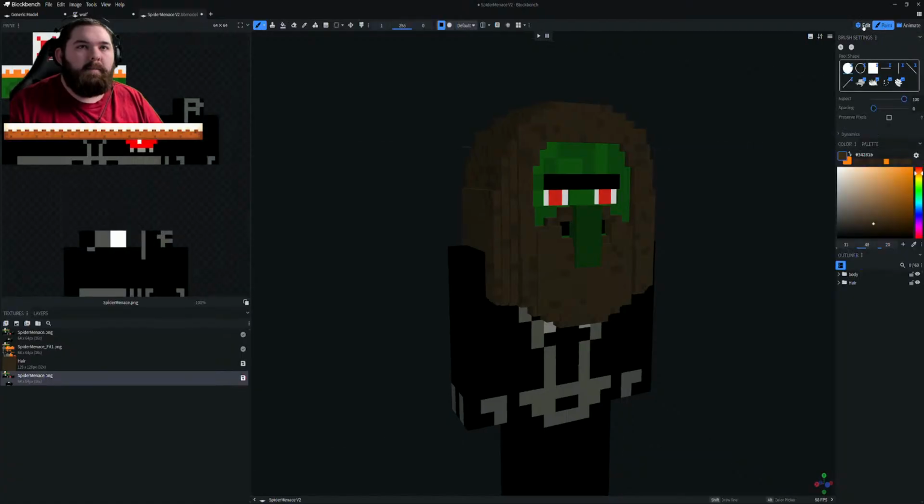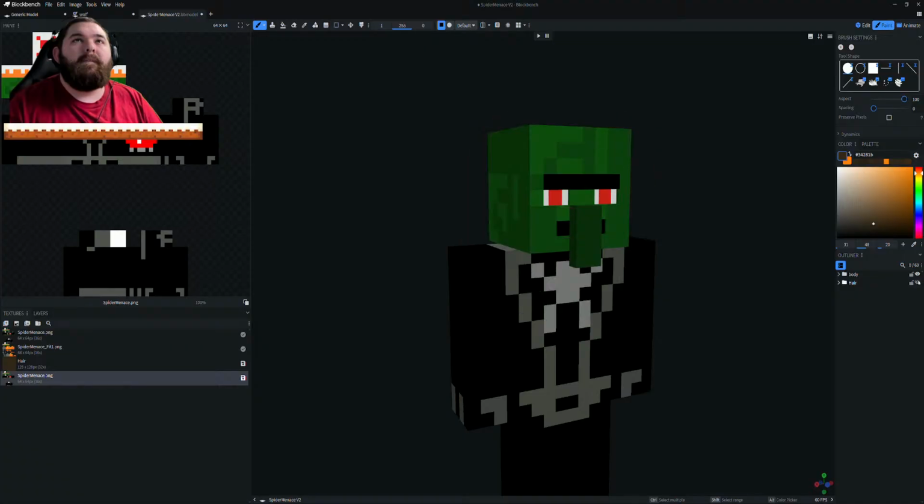Now if I go back to paint. I'm realizing that I can actually see where I'm looking if I look up at my preview. And I can see exactly where I need to... I want to... There.